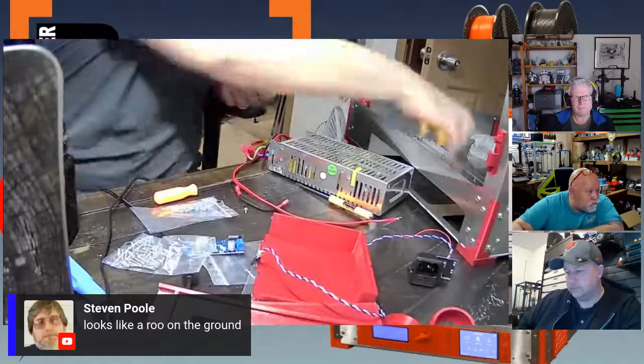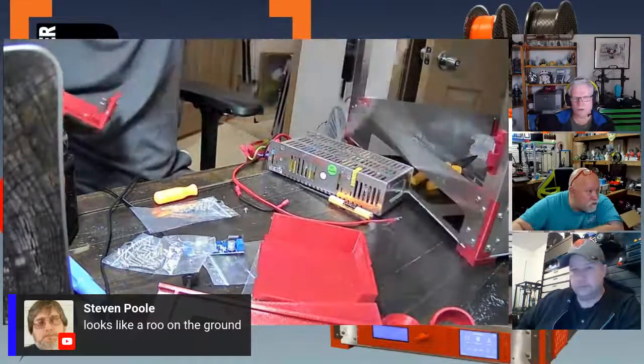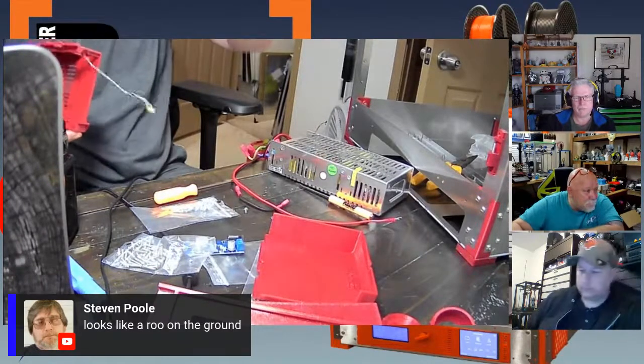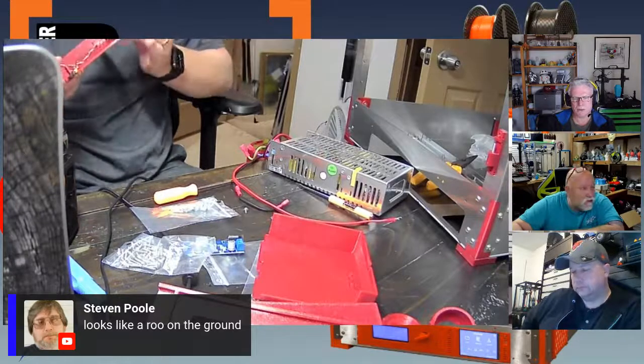You're running that DIY board, the new 5-volt and the new board on 24 volts, Jerry, or is that 12 volts on that new one? 24 on the new one. Yeah, that'll be a lot safer on the 24. No issues, and it's all working sweet.